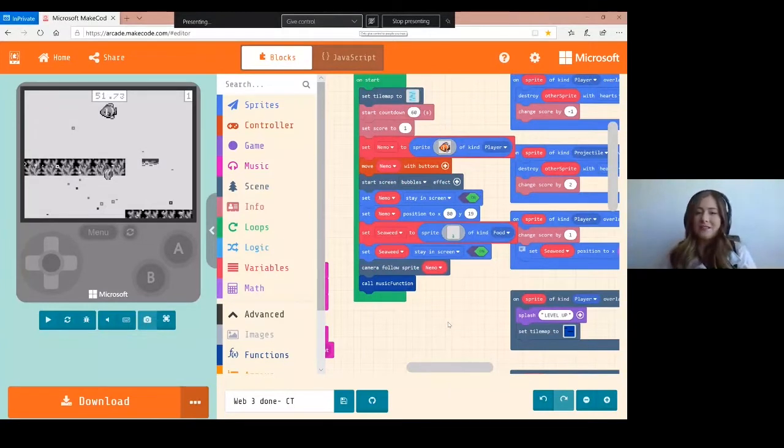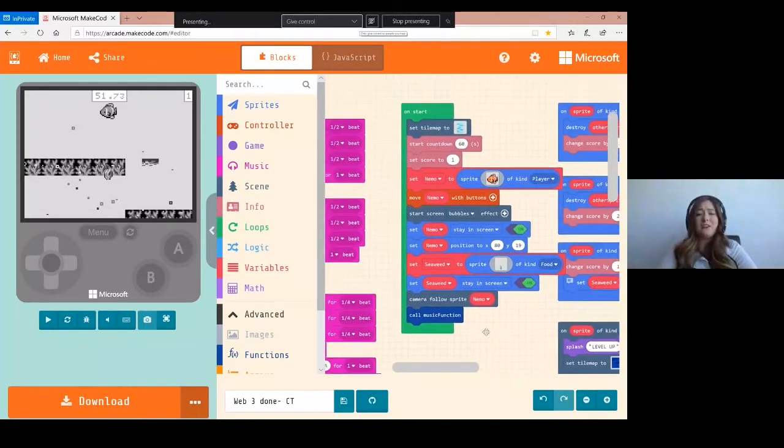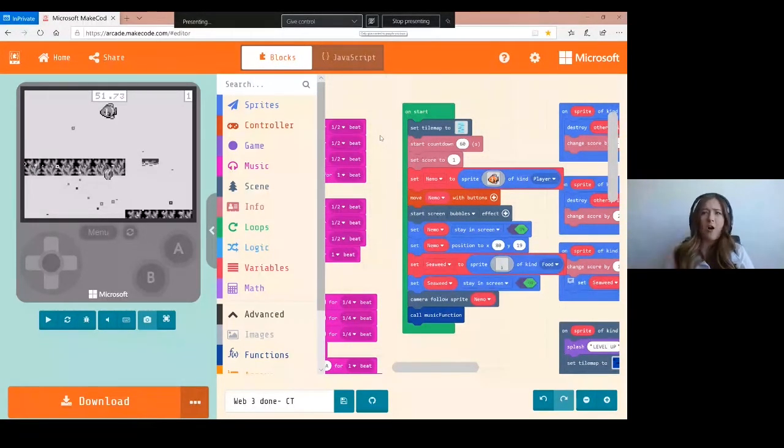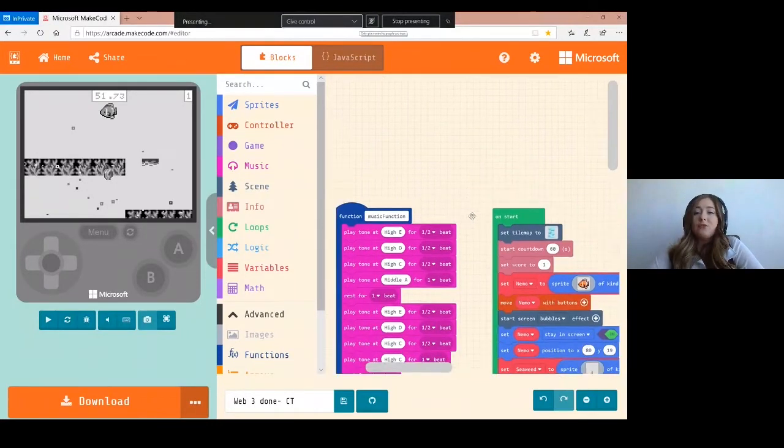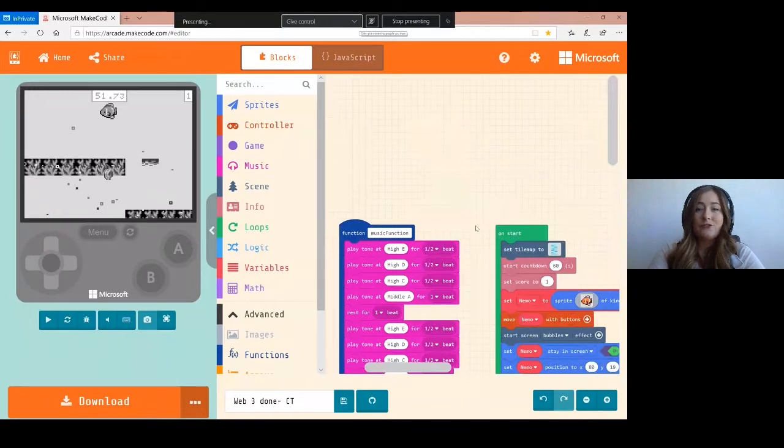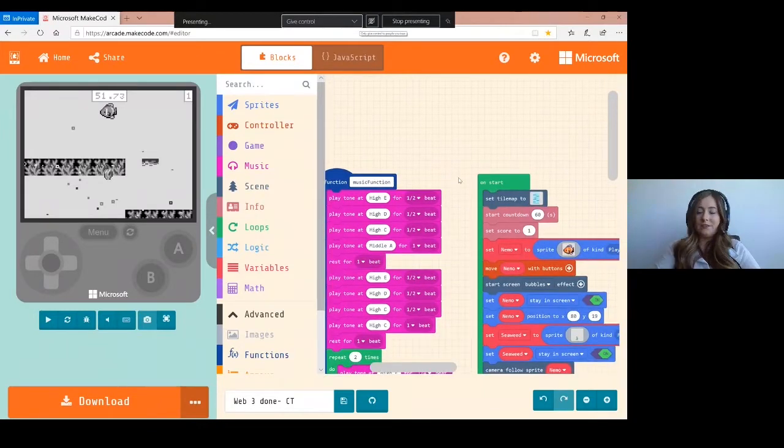So that's a basic introduction into what functions are and how they can really help us when we become more advanced coders. Which you definitely are, because I'm about to have a look at the Q&A, and you were doing things for your home challenge like on button B, make the projectile go in a different direction. You've been doing animations and walls, so you are like a week ahead of me, so well done. So the whole point of today's webinar is to learn how to create different levels. So we want to create a different level when it comes to coding.